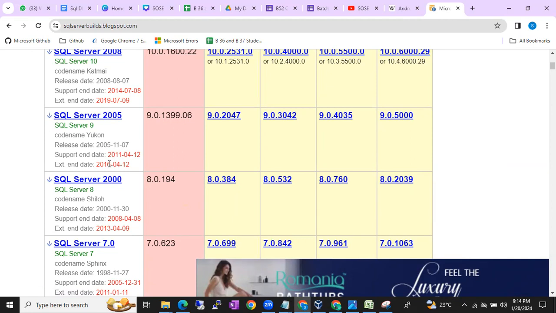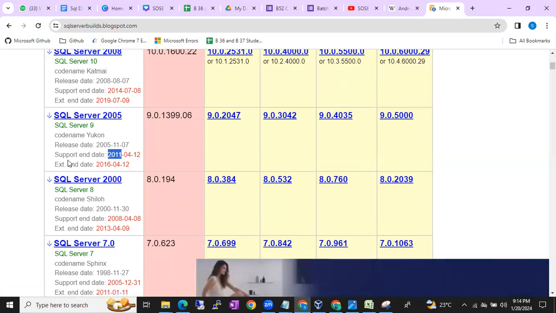In the same way, we are purchasing a product from Microsoft. So they are going to give support. If something goes wrong with SQL Server 2005, you can raise a ticket to Microsoft support. They are going to give support till 2011.